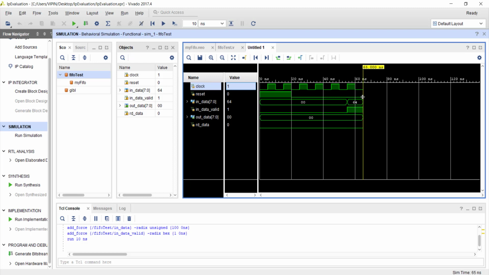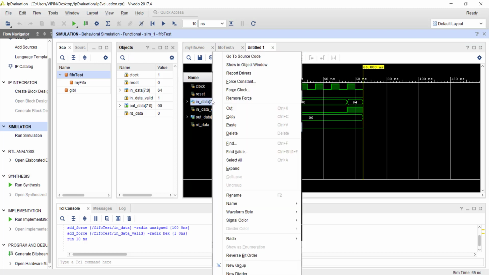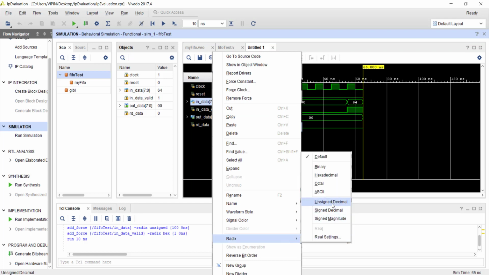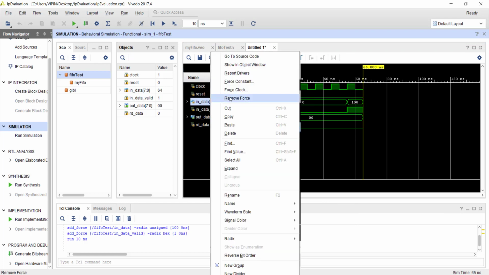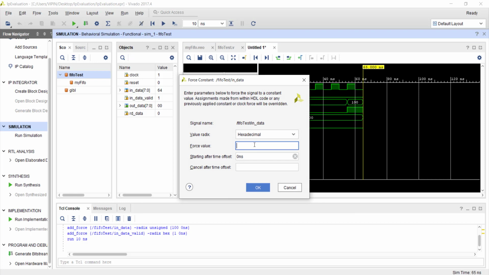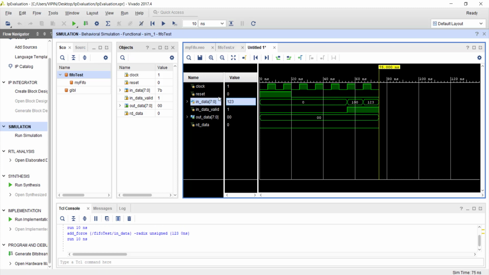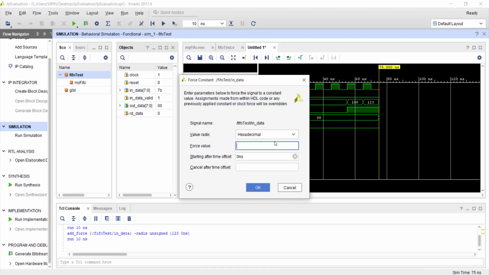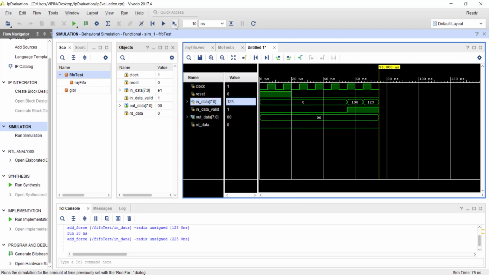Let me write some more data. Let me write 123 unsigned decimal. Then force constant, let's write unsigned decimal 255. So I write 3 data.